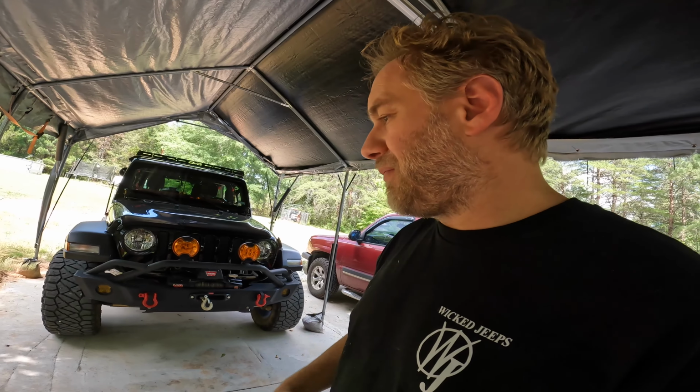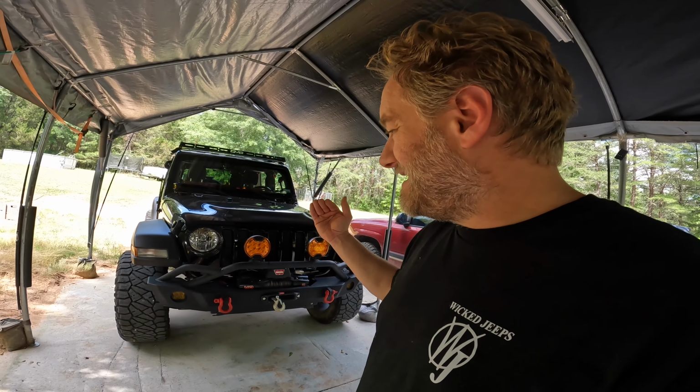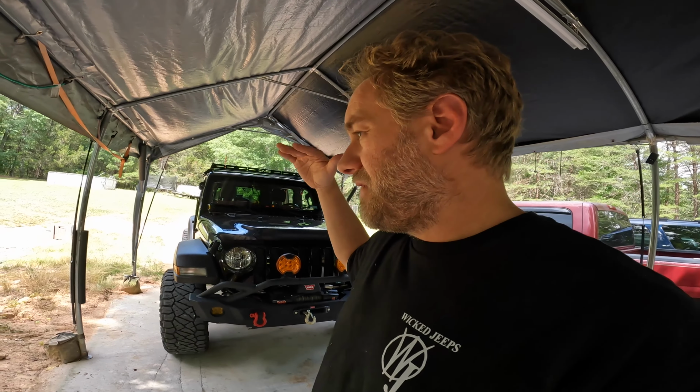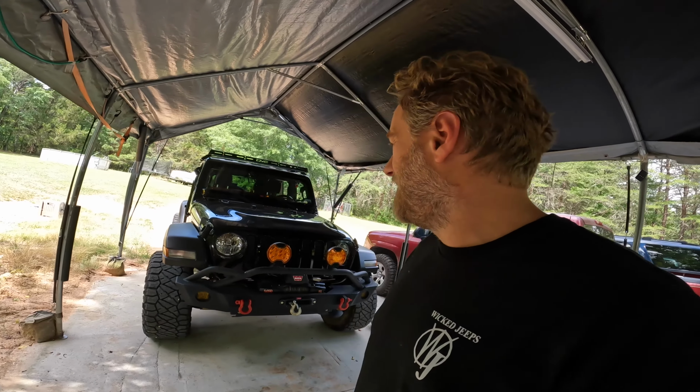It wants to wander. It may be the '18 with the steering box it has that's causing the wander, but at the end of the day, the problem is not that the Cloak components were bad. In fact, I must say every component I did to this Jeep, they all were good. The thing is, I just didn't need it. It wasn't necessary yet. That being said, future changes to the Jeep will include those Cloak arms anyway. So when I go to a higher lift, that's going to be needed. So it kind of works out that I already did it. I just did it a year too early. But yeah, those are my 5 that I really didn't need to do that I did.